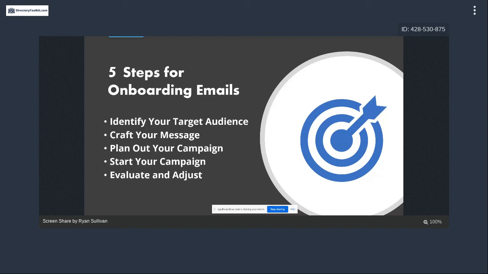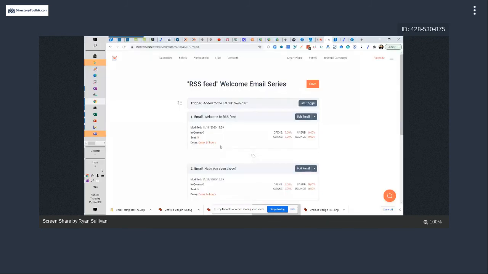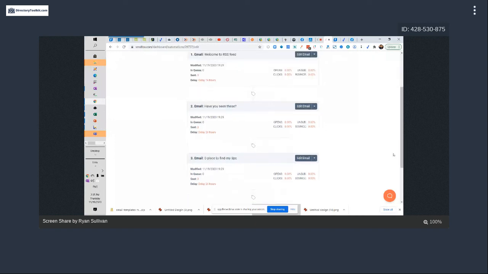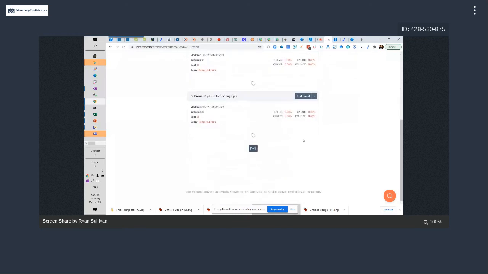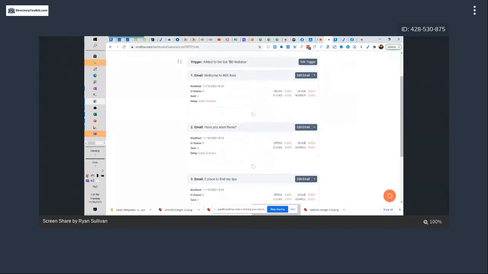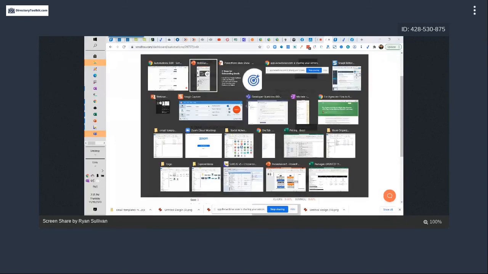How many emails am I going to send, when, and in what order? That gets to all the details of the thing I was showing you with the log of the emails. What's the delay? What's the order of emails? How do I line those messages up? How many am I going to have? Am I going to have 3 or am I going to have 10? Those are all the things you want to think about when you're planning out your campaign.